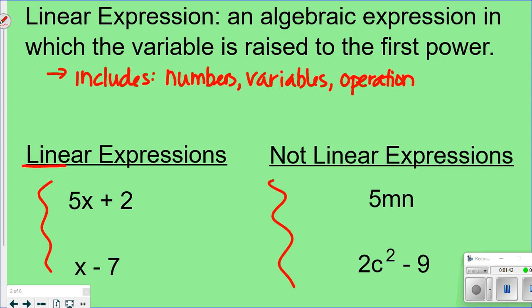The reason why these are not linear, if you look over here, this has obviously an exponent that's bigger than 1. The one above it, the 5 times m, there's too much multiplication going on in here. For the most part, if it's a linear expression, there might be multiplication and then some kind of adding something at the end or subtracting something at the end. That one there has a little too much multiplication going on to make it linear if we were to graph it on a graph. So make sure you know the difference. So today we're going to be using these types of expressions.